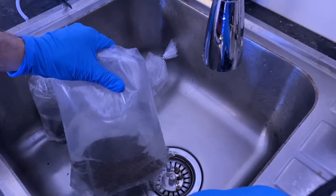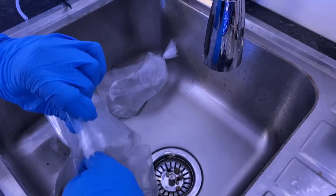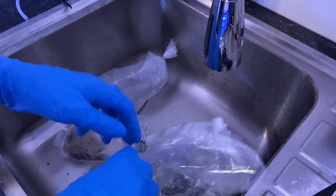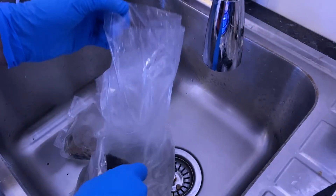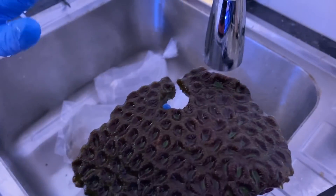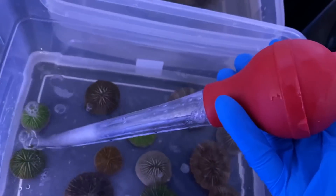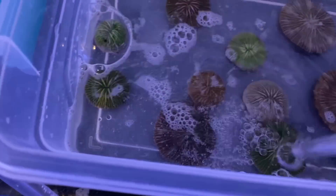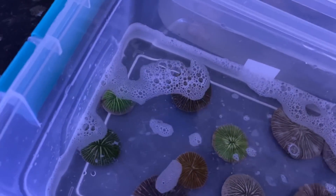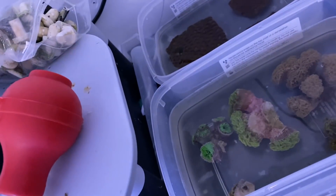The last piece I'll show you opening is the big one — the gold and yellow favia. Just to show you a size comparison — oh, it's in a second bag, that's why I can't get into it. It's been double-wrapped. You can see it's something compared to the size of my hand — this is not a small piece. Considering how nicely colored they are and how bright they are under blue lights, you'd think these would be a far more popular coral, but for whatever reason they just aren't.